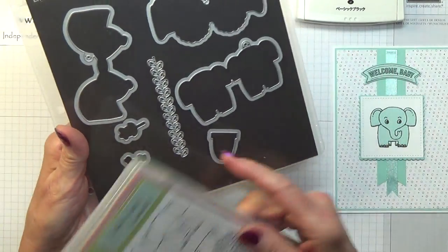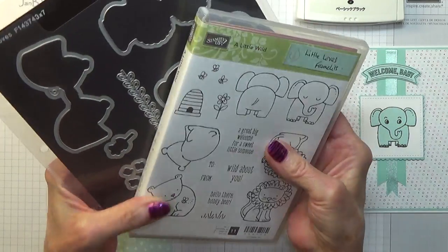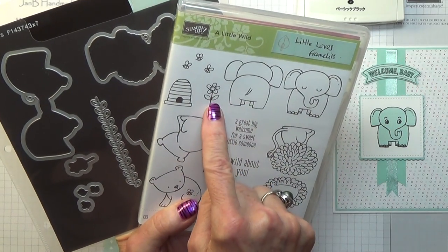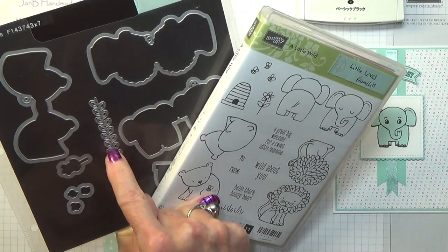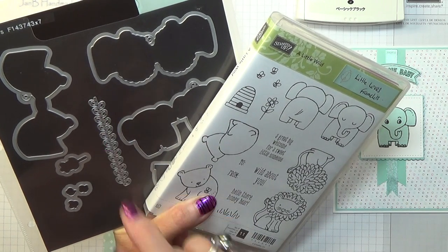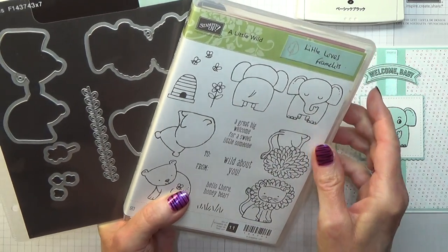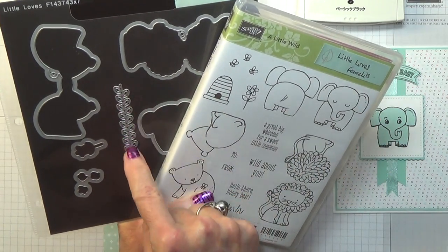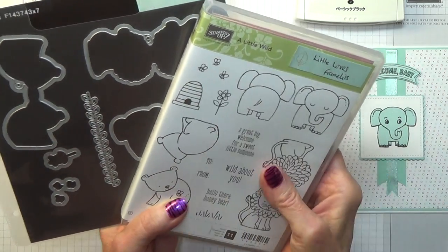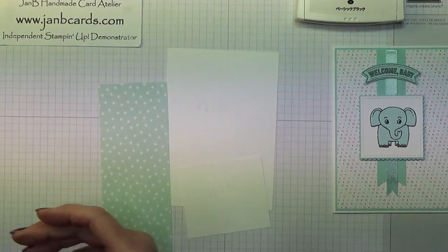You've also got dies for the bees, which although it's one die, they do die cut separately. You've got one for the flower as well. And you've also got this, which makes a gorgeous decoration strip. In the catalogue, I think it is, Stampin' Up! did a footer card where they've done several strips going across. It really does look nice. It was tone on tone, really super.